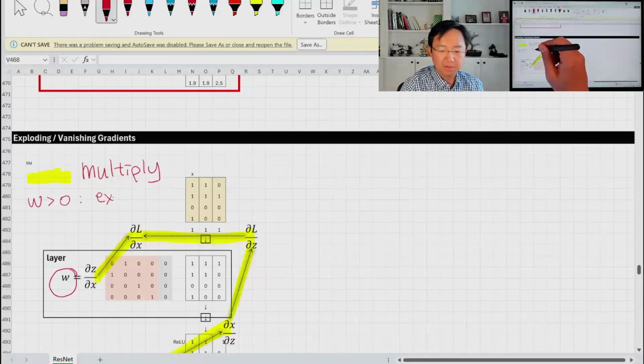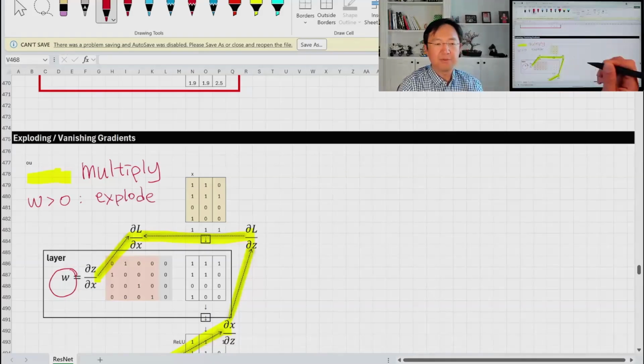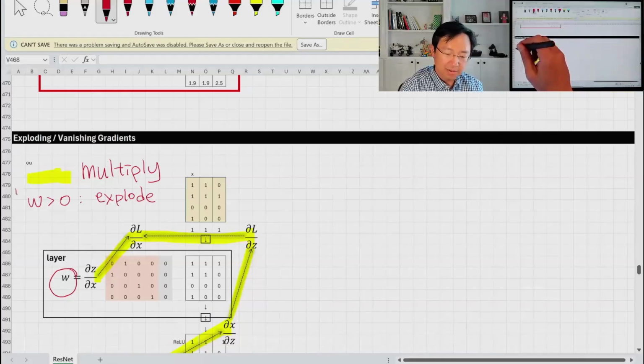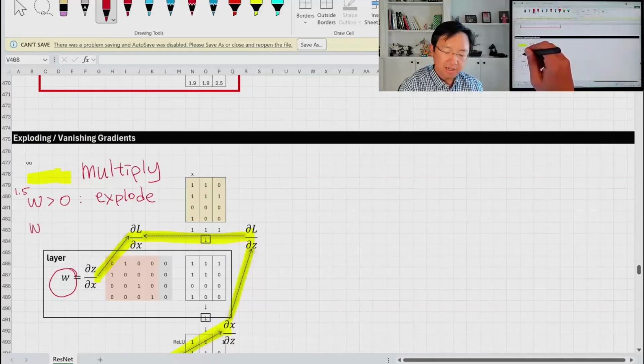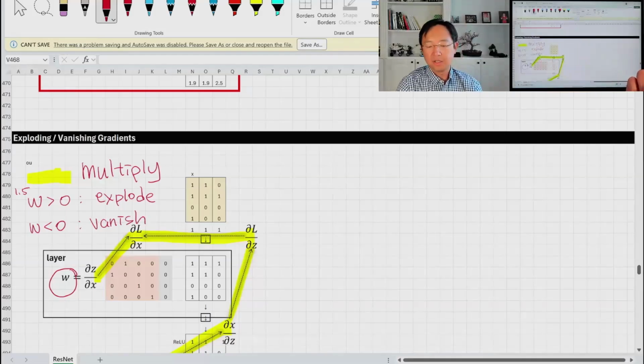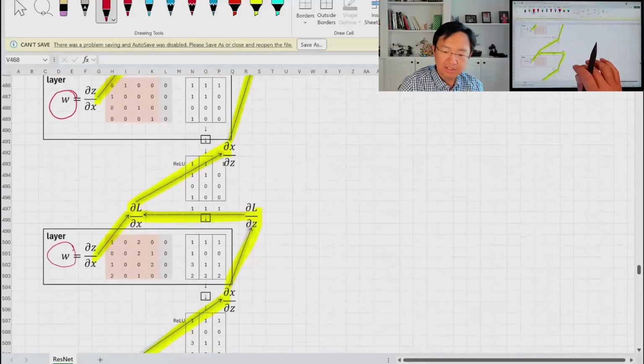You're going to explode exponentially when you have 100 layers. Even if W on average is 1.5, it could get really big. Similarly, if W on average is very small, it's going to vanish after you multiply it many times. So to overcome this, if there's a way we could turn multiplication into addition, if you add things 128 times, it doesn't grow exponentially or vanish exponentially, right? So this is the idea of having the skip connection.